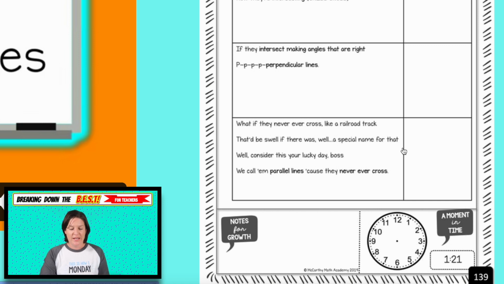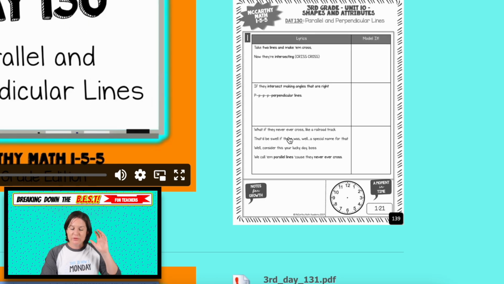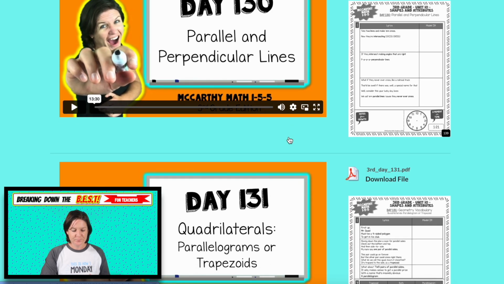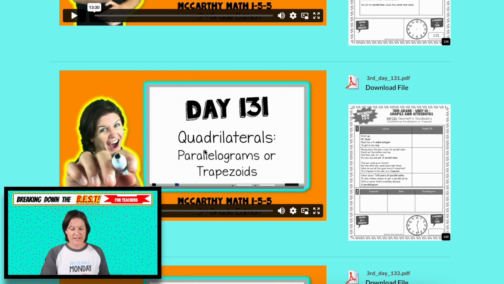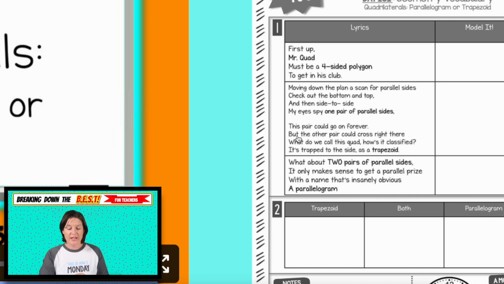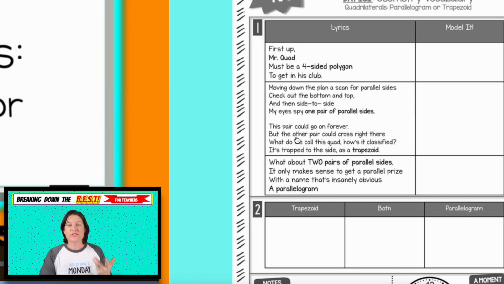So going through and really talking about it, by creating a song, it gives students a mental anchor chart almost to connect back to, which is great. Then we're breaking down quadrilaterals, parallelograms, or trapezoids. Just be careful with this because the trapezoid here only is with the exclusive definition of a trapezoid, where it has only 1 pair of parallel sides. Where now with the B.E.S.T standards, we have the inclusive definition where it needs to have at least 1 pair. So just be careful with that.